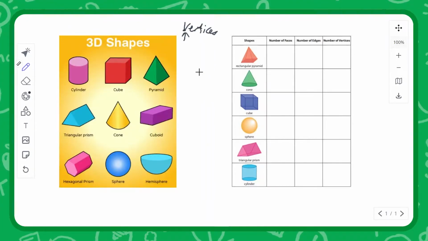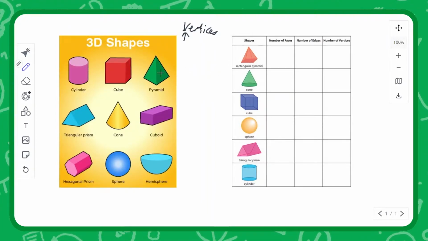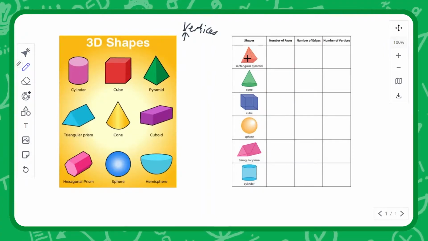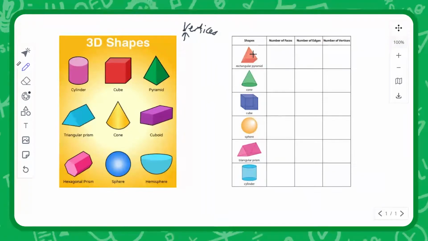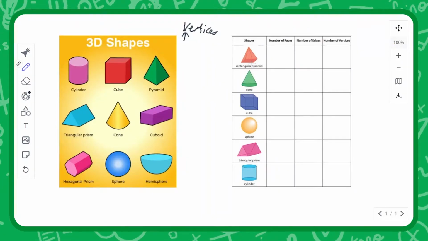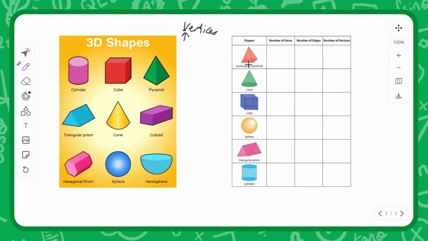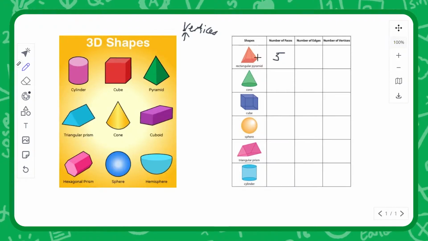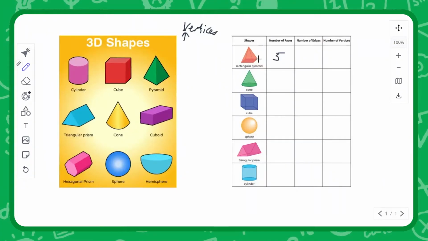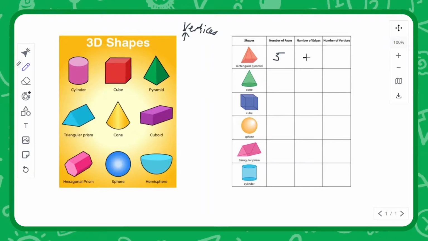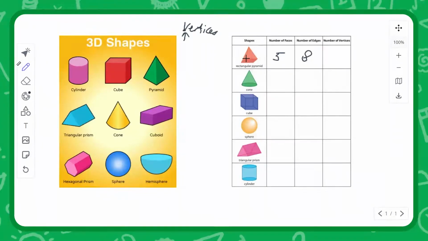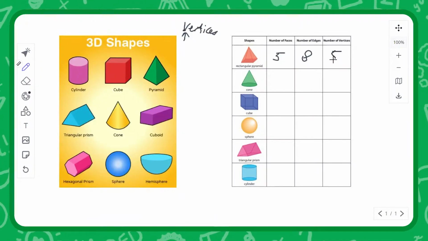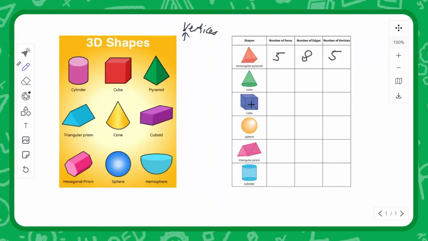So we'll start with the linear shapes, the rectangular pyramid, just like Giza. Well, what are the number of faces? Well, if we count them, we have the one that faces us, the one at the back, the one at the left, the one at the right, there's 4, and then underneath what it's resting on, there's 5. So there's 5 faces. Edges is 1, 2, 3, 4, 5, 6, 7, 8 on the bottom. And vertices, 1, 2, 3, 4, and 5 at the point right at the top. 5, 8, 5.